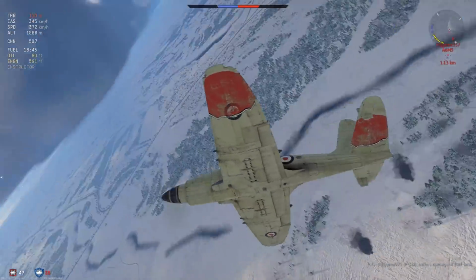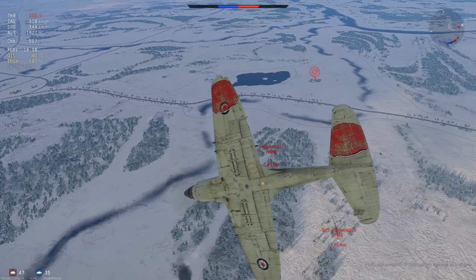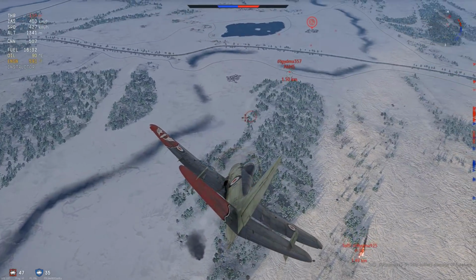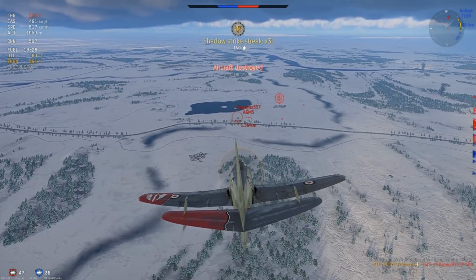I have a lot of altitude on this guy. I'm going roughly the same speed. So what I do is I pull into him, trying to bait him into pitching up for me. He doesn't do it, which is completely fine because I have all the speed in the world to actually deal with this guy. And you can see right now that my engine starts to overheat a little bit.